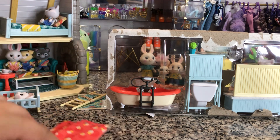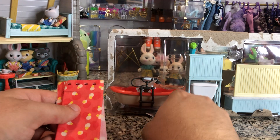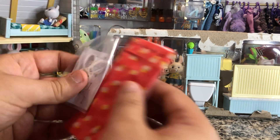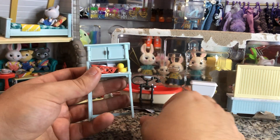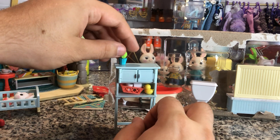Our curtains are kind of useless until we get the curtain rods that come in the Busbee Farmhouse, but this is what they look like — they're little bubbles, very cute. That's our toilet cabinet or behind-the-toilet cabinet, so that'll be the next piece we pull out. Here's our little toilet.